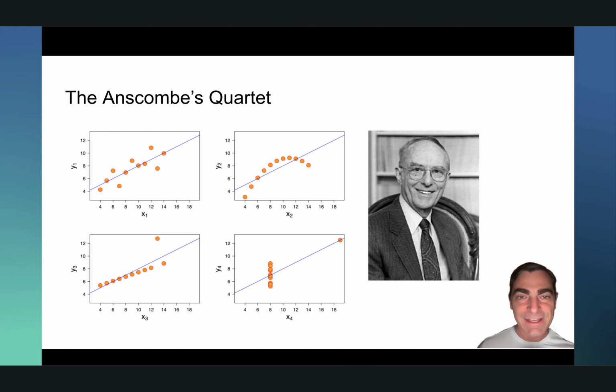But they have exactly the same statistics. So if you calculate the average of X or the average of Y, you'll find that they have exactly the same number. If you compute the correlation coefficient, you get the same number. If you create a regression line, you get the same regression line. If you compute the variance or the standard deviation, once again, same numbers.